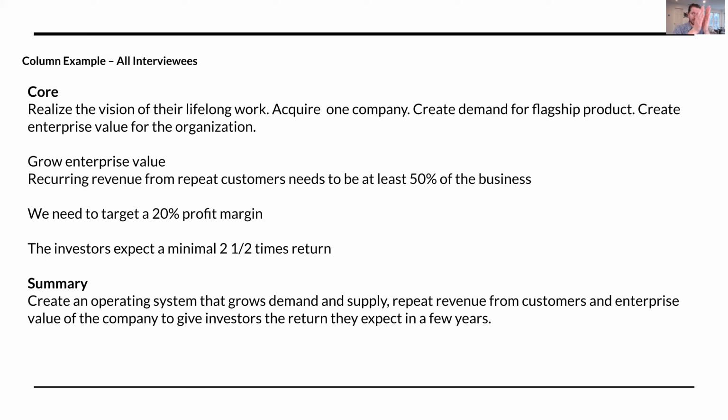So looking down at this category of the core for the people that have been interviewed as part of my qualitative research, what is the expectation and possibly some meet expectations or exceeds expectations? So I synthesize this together, and what I interpret is that you need to create an operating system that grows demand and supply, repeat revenue from customers, and enterprise value of the entire company to ultimately give a return to investors within a certain number of expected years. So this is the theme that I'm hearing across stakeholders, nicely put together into a summary for the category when we are talking about the core.